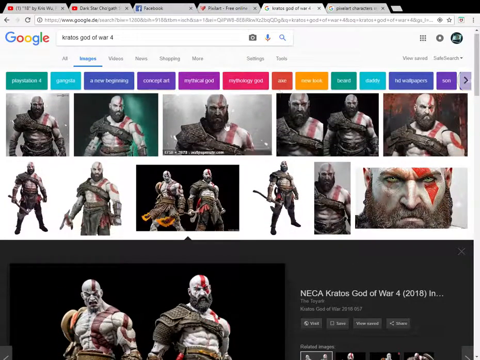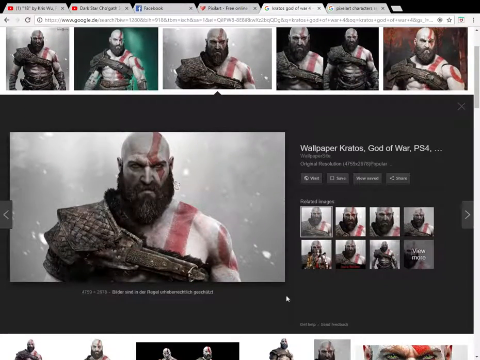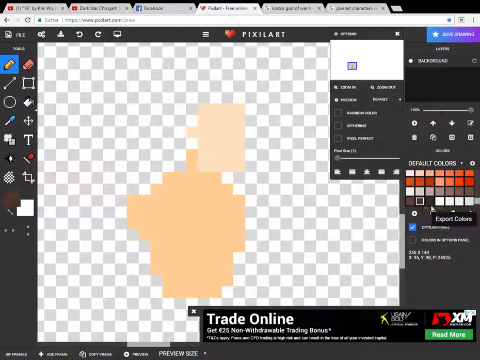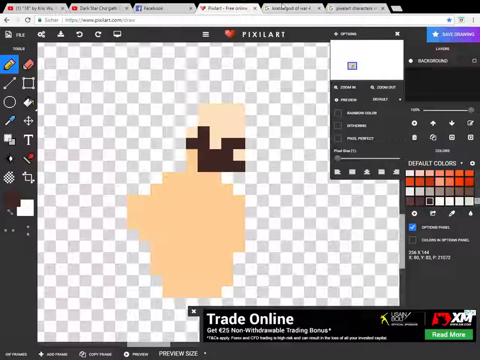So as I can see, Kratos has a brown, chestnut type of beard, which is really cool and badass. Something like that, and then it goes like this. Sorry about that.